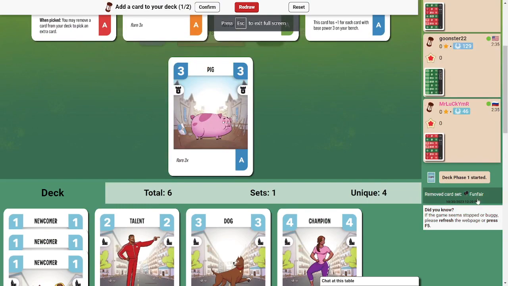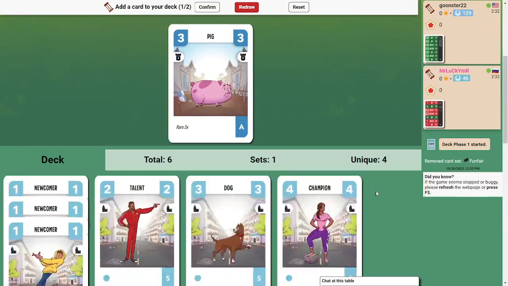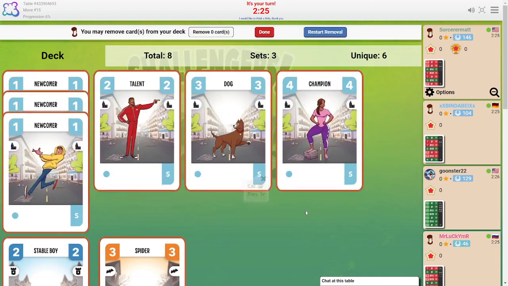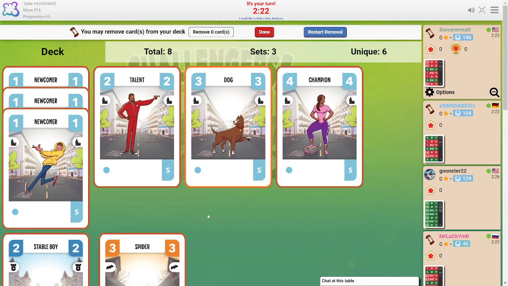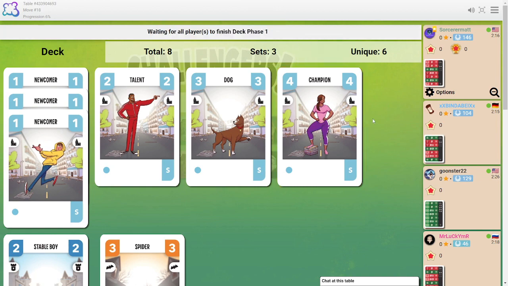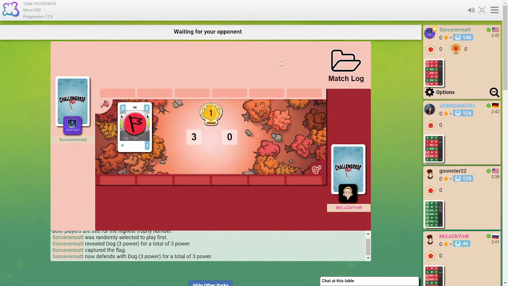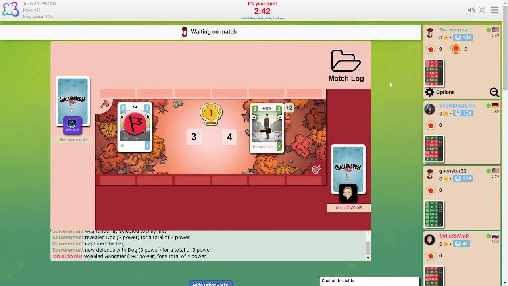So, we've got the fun fair is out. An interesting stable boy here. This now gives us like 2-3 cost things. I think that was the correct move there. This also gives us a nice little, grabbing the spider gives us a nice little haunted kind of maybe sub-theme, or maybe the stable boy becomes the sub-theme. But we do need to keep an eye on what my opponents have chosen.